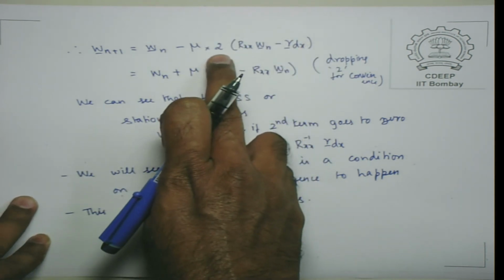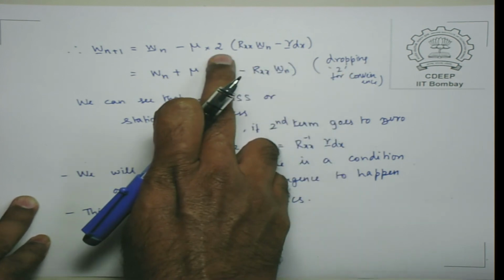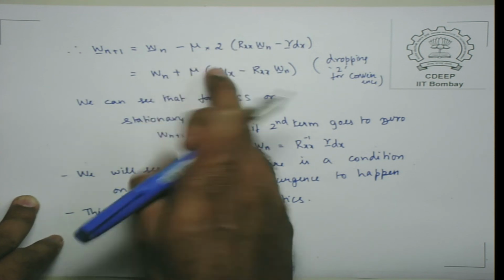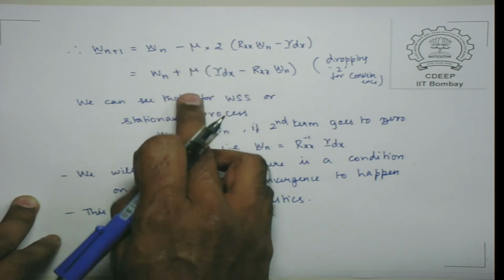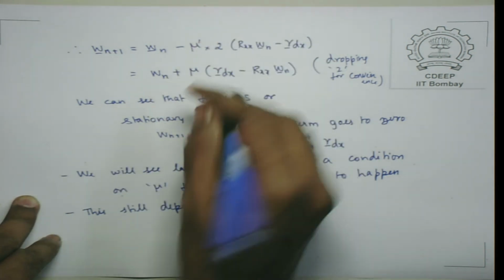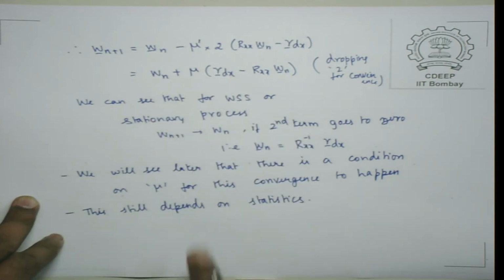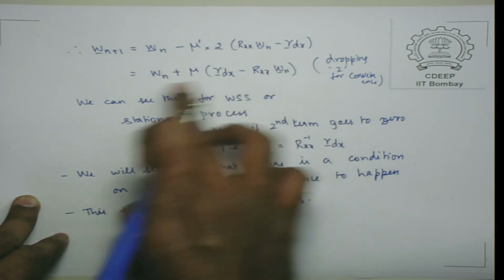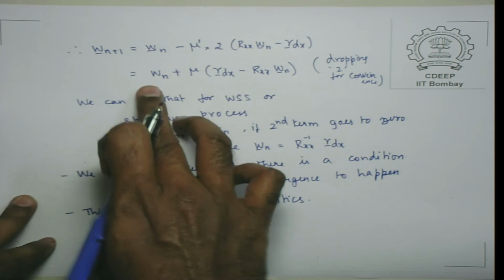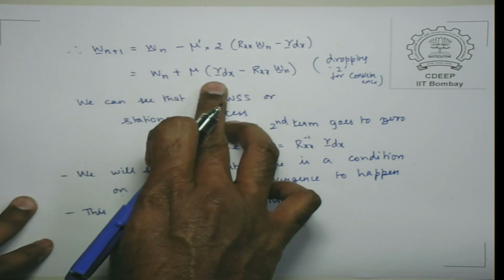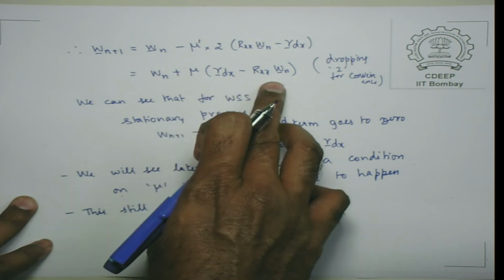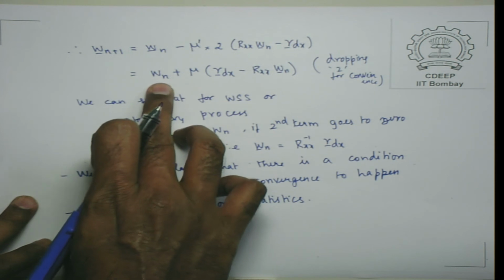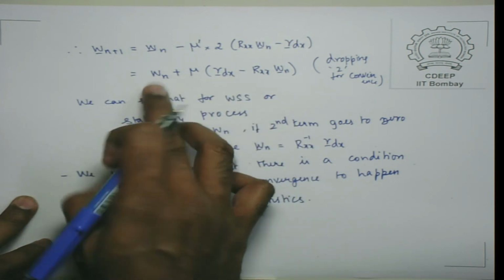This 2, as I said, is a scaling factor we can drop for convenience and to be consistent with the literature, meaning this mu can be thought of as 2 times mu dash. So let's say 2 mu dash is mu, just to be consistent that this is only mu, and then the negative sign gets absorbed here. So we have a form of wn plus mu times this. What this shows is that it is still not something we can just do, because we need to know the statistics again. This just shows us how we would update our wn if we go about it in a steepest descent way.